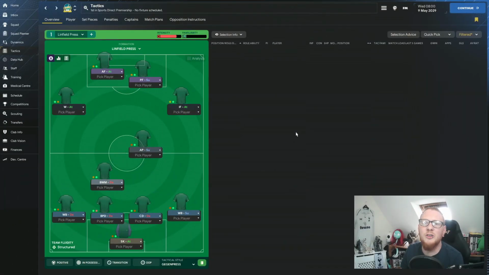Hi folks, welcome into the tactic testing video where we're going to test it with Man City, Crystal Palace and Luton Town to see how well this tactic fits with those teams there. And this is the tactic. It is a 4-2-4. We've called it the Linfield press because that's what we were doing with it. We're pressing teams with Linfield. So yeah, it's not inventive, but that's what we're going to call it.